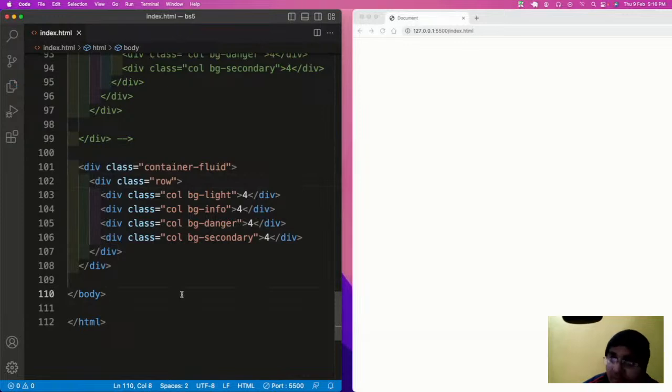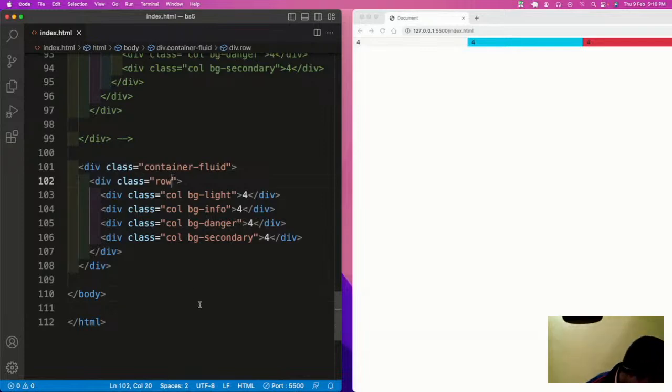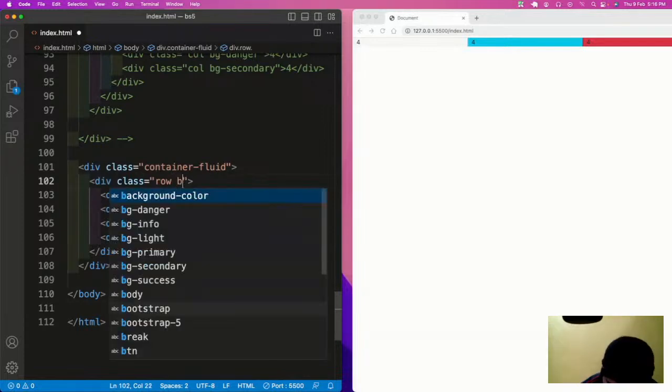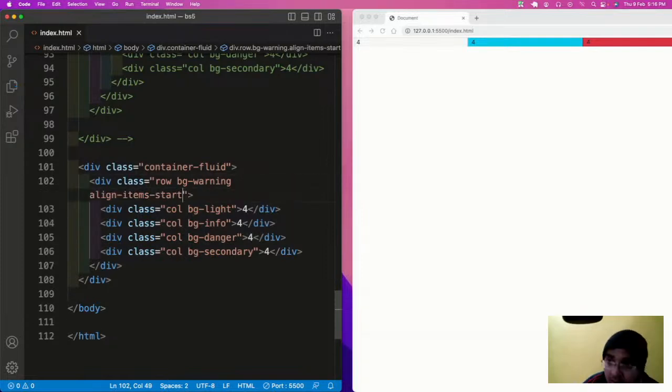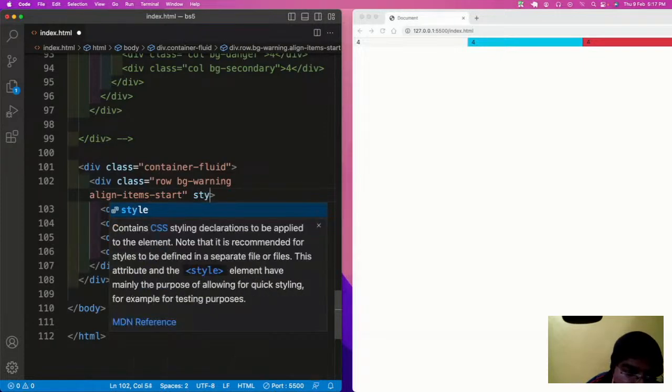Now what I will do here, I will add some more classes. So we have bg-warning, and we'll have the align-items-start, and also we'll have a style.